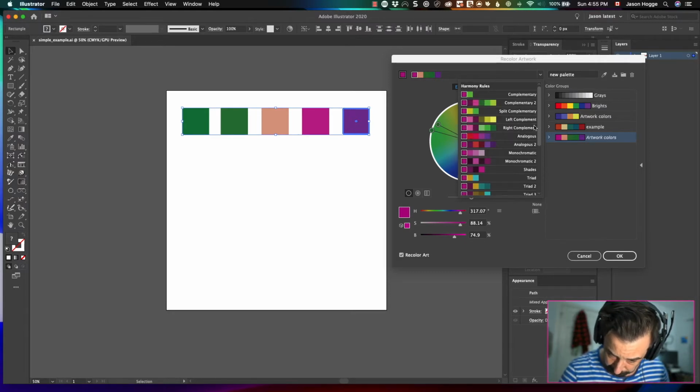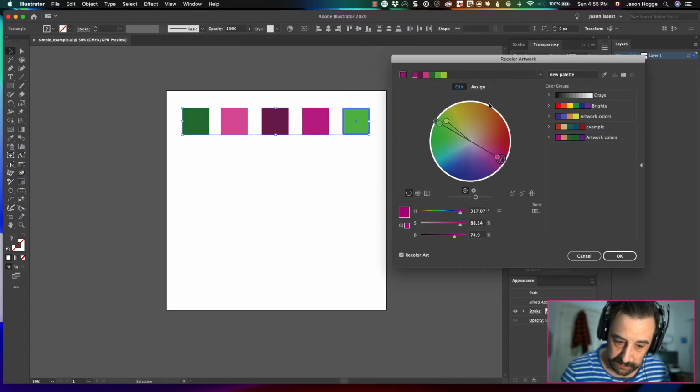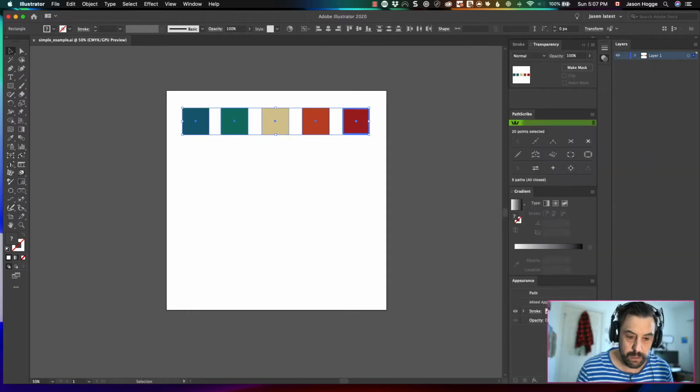So I won't get into color theory, but if you want complementary colors, one's opposite the other on the color wheel, you can choose that. Let's choose that, for example, and we've changed that to complementary colors. So we're just going to jump back to our original palette here.